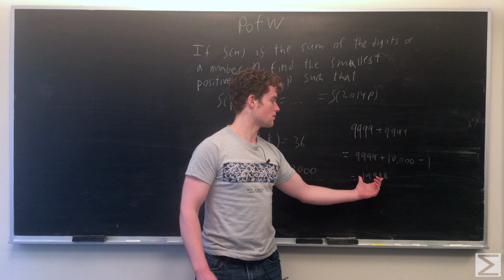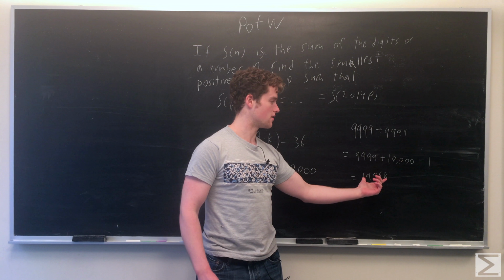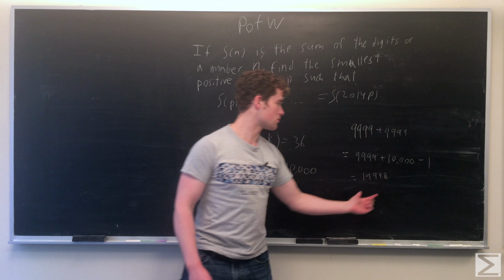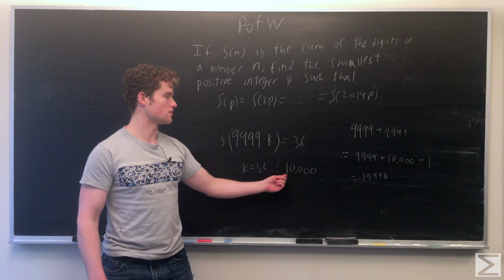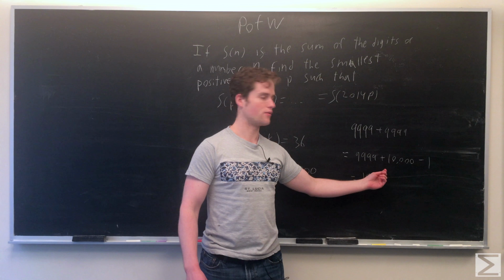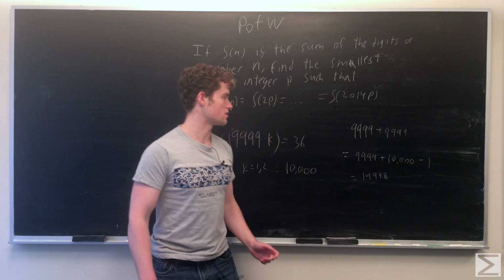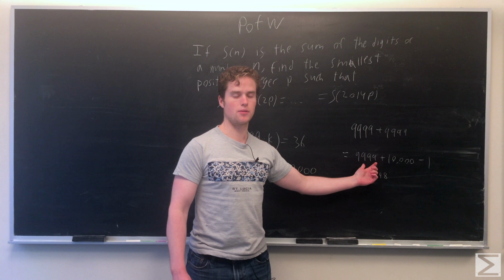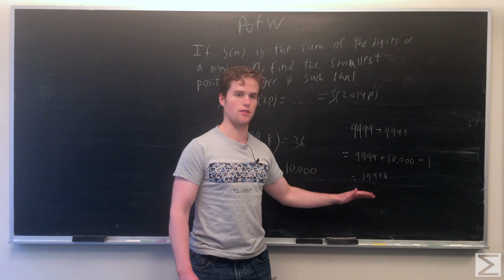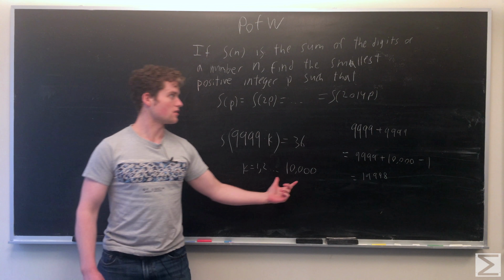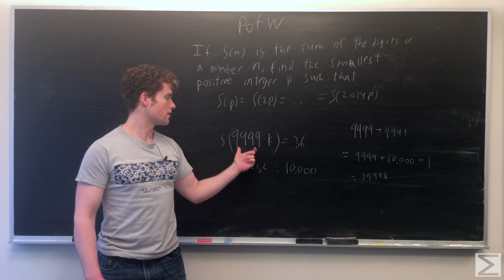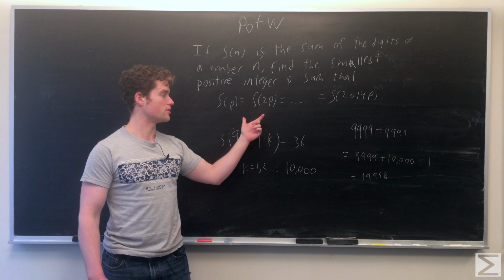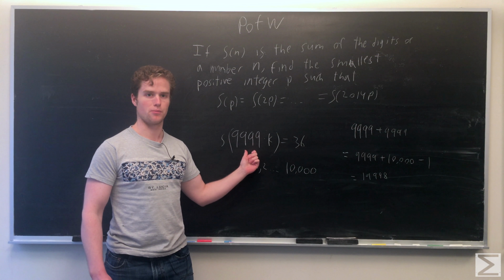And this process will be such that the sum of these digits stays as 36 all the way up to k equals 10,000, at which point it'll be 9999 followed by 4 zeros, which is still 36. If we add our number one more time, then we get the sum will be 72, and then it breaks down. But 10,000 is a lot bigger than 2014, so this number does work for our requirements. And now we just need to show that this is in fact the minimum number that works.